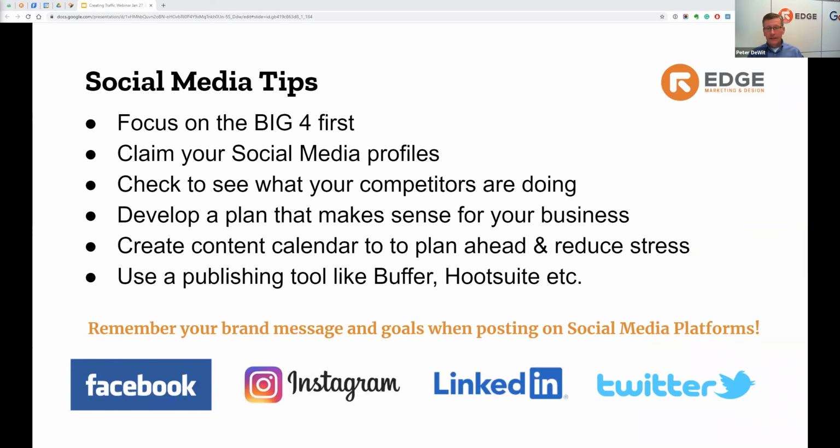Okay, a couple of tips in this area. In my opinion, focus on the big platforms first, because they have the most users, and for most businesses, these are probably the four you should pay attention to. If you are business to business and sell to a lot of businesses, something like LinkedIn would probably be a really good choice. But before you do anything, come up with a plan and make a decision on what will work for your business.